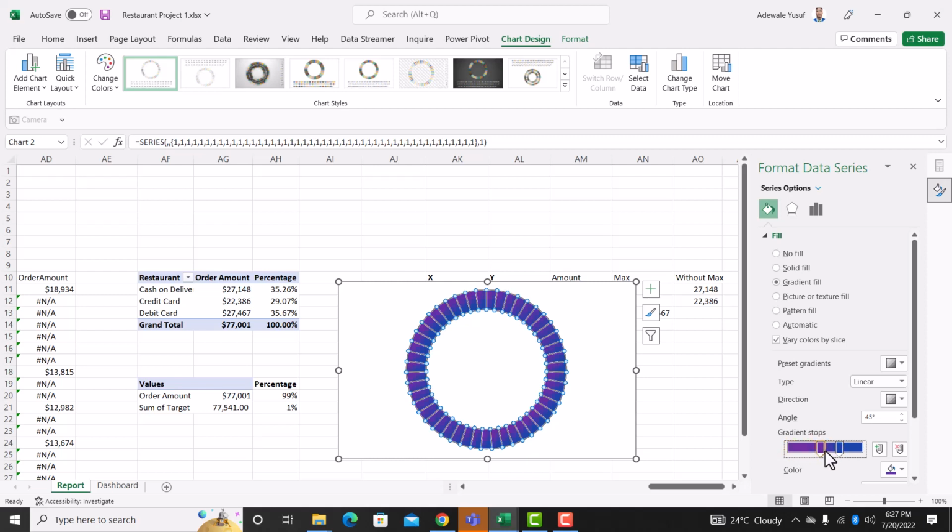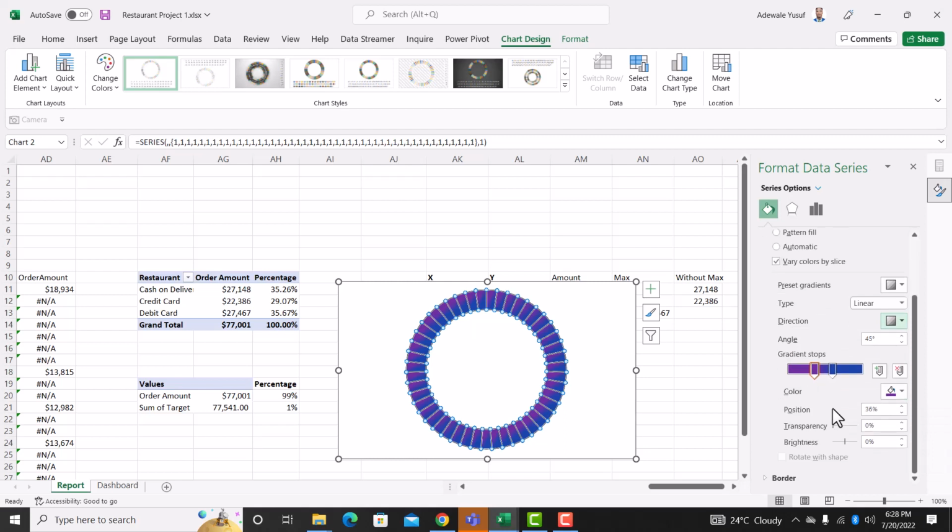So I'm just working on the color, right? Linear, and I can just change the color from here.